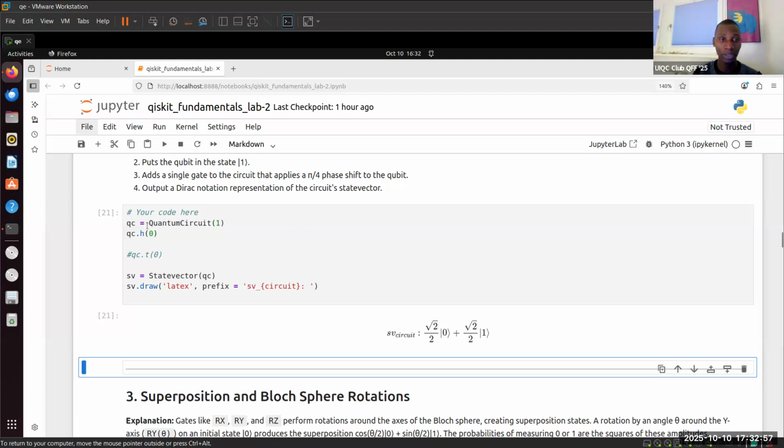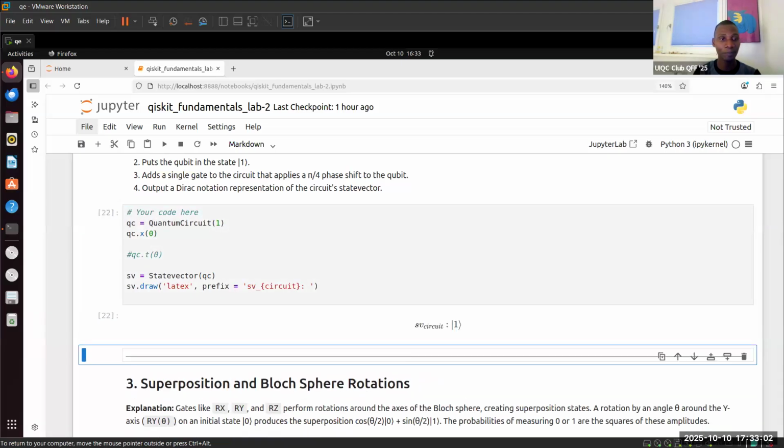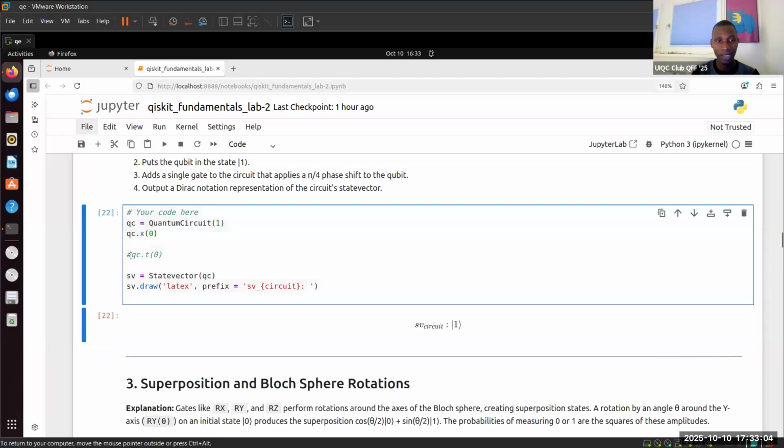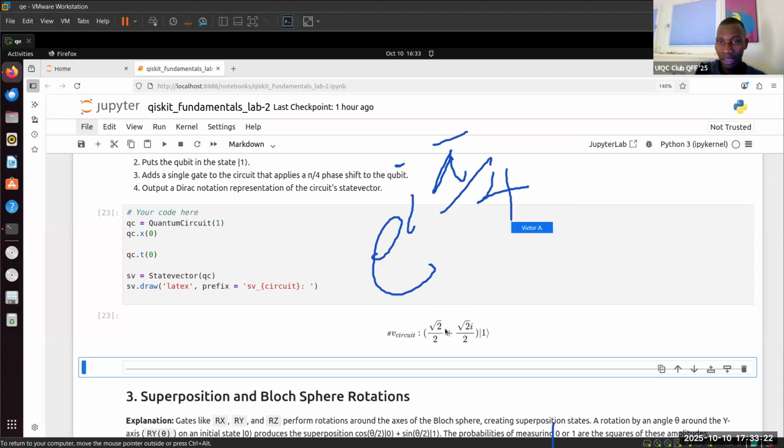But then to follow our task, it says the S gate, we have done that. Then the T gate. So applying the T gate, we apply a phase to 1. So this is the phase, the value I was talking about earlier. This is the value of e to the power of i pi over 4. So the solution to this is exactly what we have in front of 1 here, to show that the phase is actually shifted by the value of pi over 4.